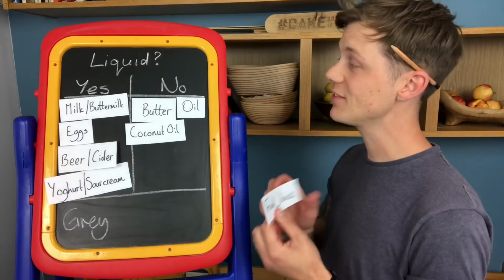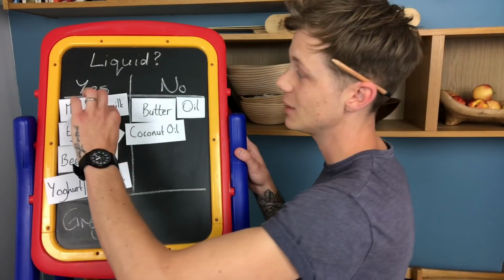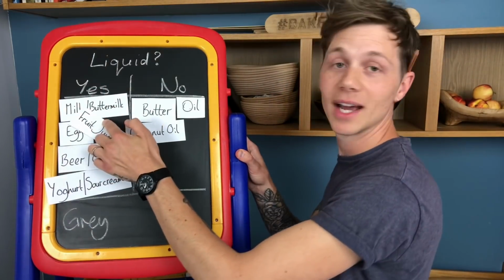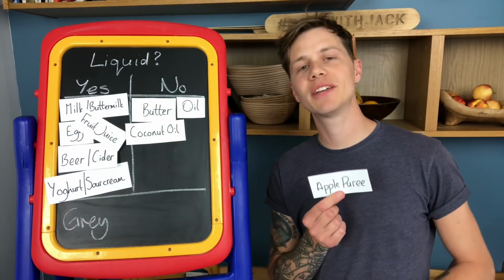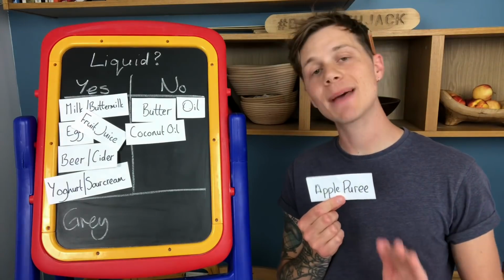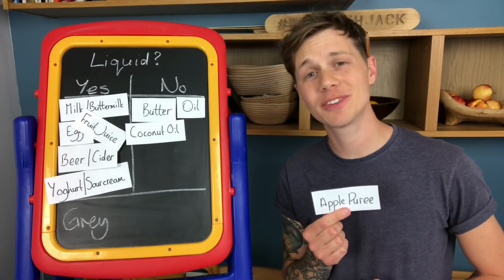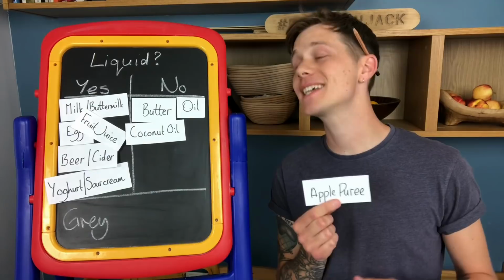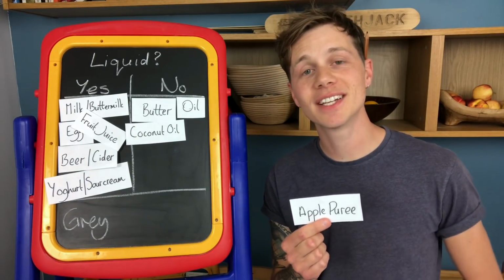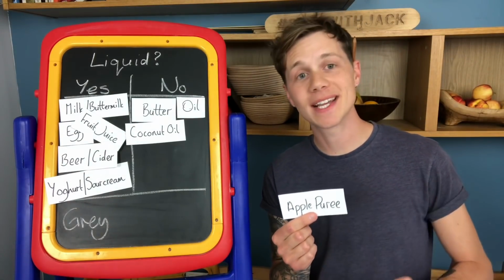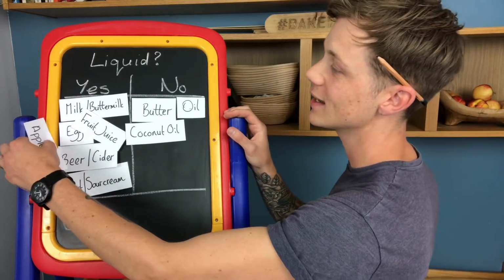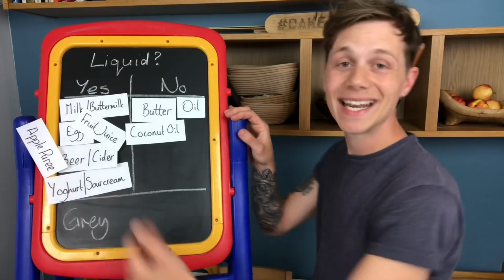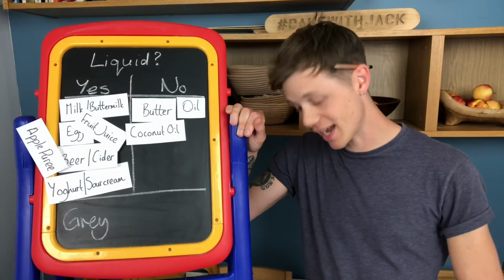Fruit juice, I've never done it, but it's clearly a liquid. It would go here in the yes column, and I ran out of space because I'm so clever. Apple puree is an easy one. If you've ever made a vegan donut, cooked apple puree is an excellent substitute for egg, and some would argue that it brings even more lightness and fluffiness to the party, but I digress. Since in that scenario it is an egg substitute, I would put it here in the yes column next to the egg, and here's where things get really tricky.